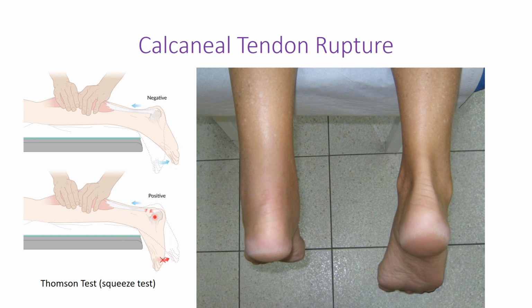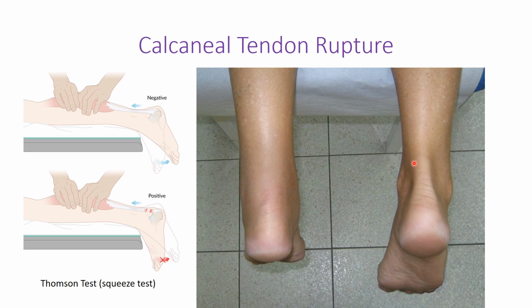If this doesn't happen and there's a rupture, then you will get no movement of the foot, which is a positive Thompson's test, meaning that there is a calcaneal tendon rupture. In this view, we're seeing that there's not even any forces being applied, but we know that there is damage to this tendon. Why? Because we can see the tendon here, nice and clear, and because it's giving plantar flexion just at base, we see the toes pointed downwards.